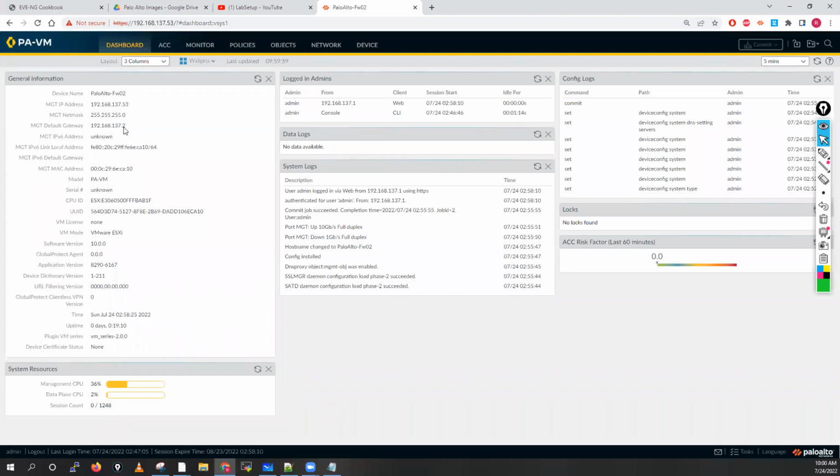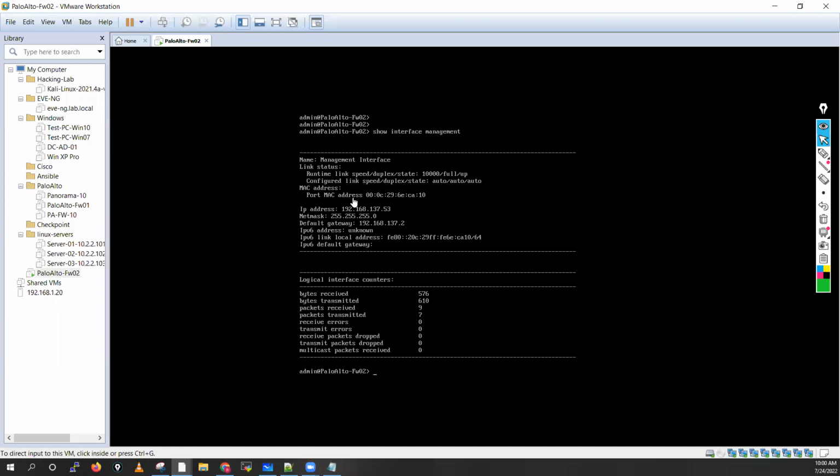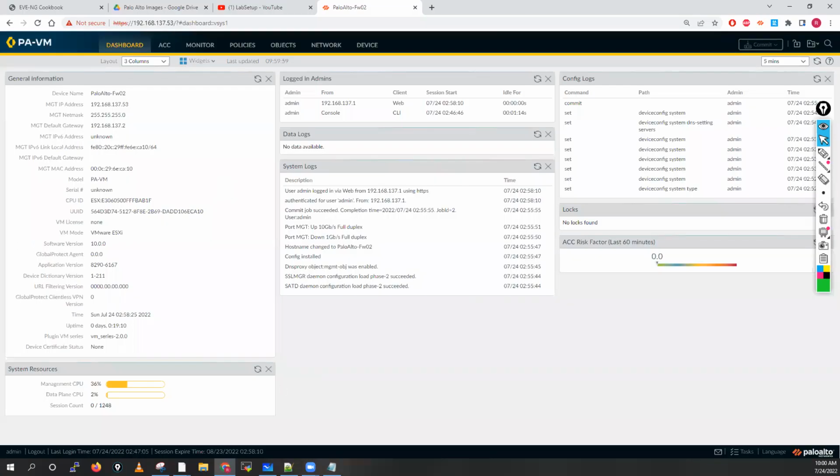If you are able to do it till here, it means we are good with the Palo Alto lab setup on your VMware Workstation. Now we are done with the Palo Alto installation, guys. This is how we have to install the Palo Alto.